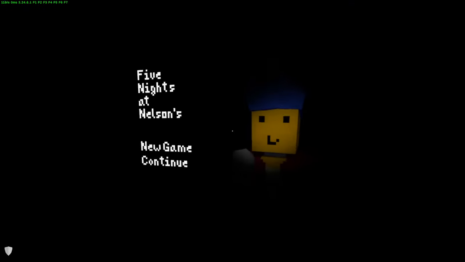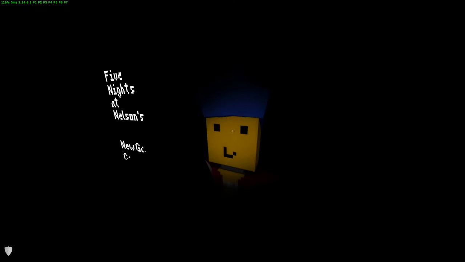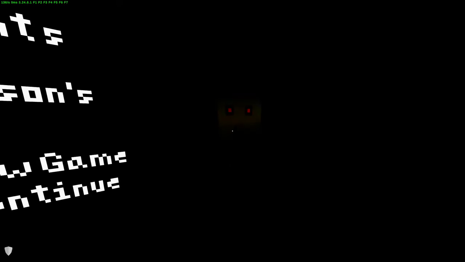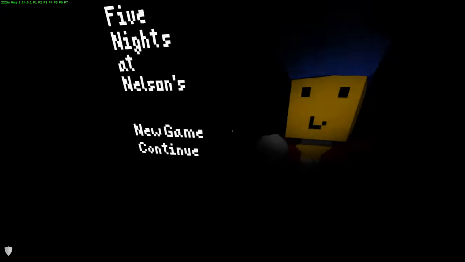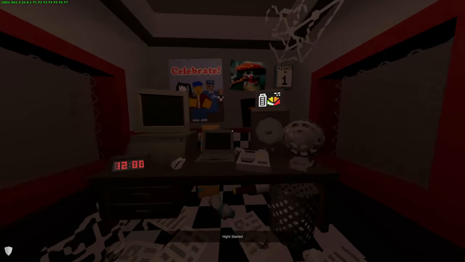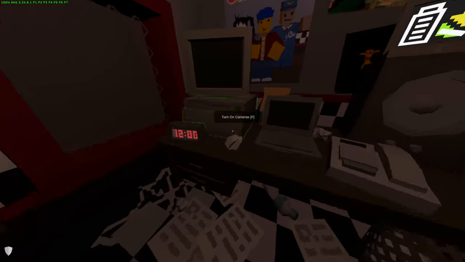Alright, here we go, Five Nights at Nelson's. This is basically a Five Nights at Freddy's in Unturned. I did play it a little bit, and it is actually not that easy. Now, if you guys do want to play this, I will have the Steam Workshop link in the description below. It is actually really, really good. So, we're gonna start off from night one. We got the telephone call.